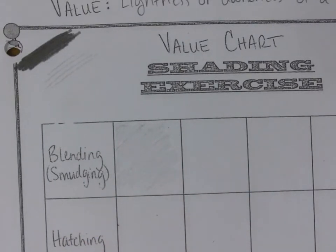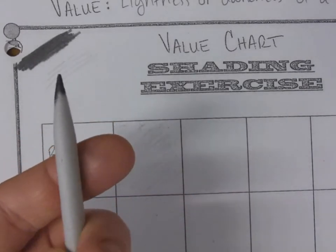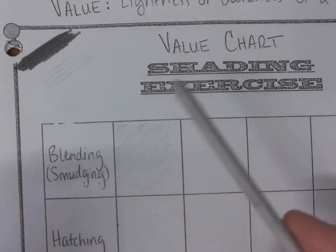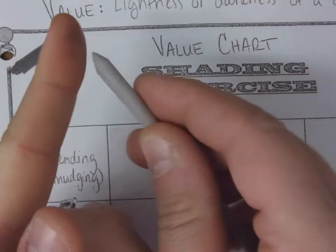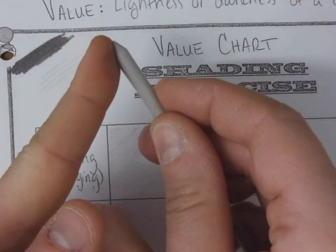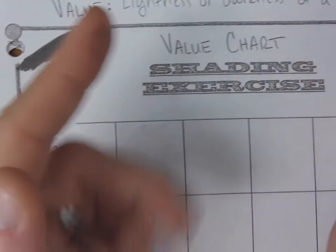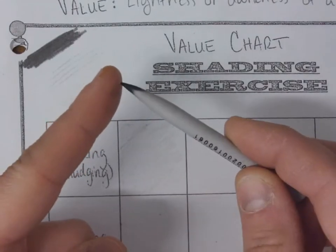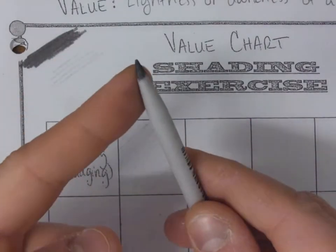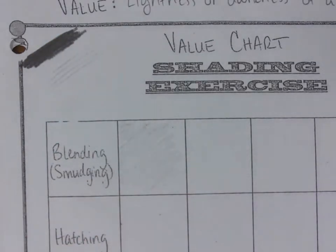And then what you're going to do is take your stump. Some of you have this one here that's a little bit shorter and thicker. Some of you have a nice long thin one with a smaller tip. Either way, you're going to be using the edge of this. See that? The edge of it, not the tip. You're never pushing the stump down here. If it gets dirty, the tip starts looking like this, and that's fine. So you're going to go ahead and use the edge of your stump.